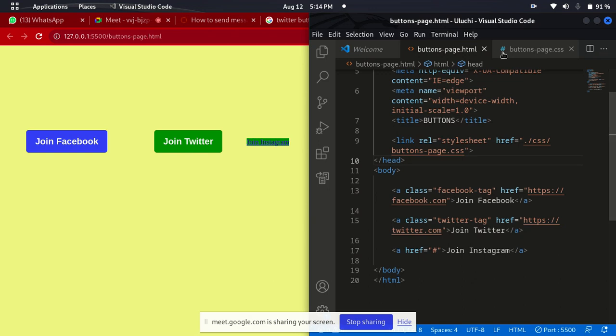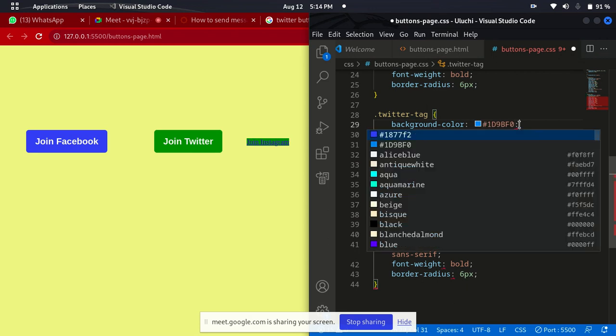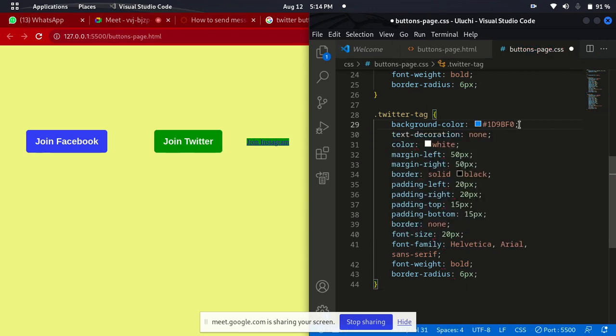Okay, let me put the color now. The color I copied, Control V, and let me save. So it now looks like the Twitter button, right? That is the only thing we should do on that.